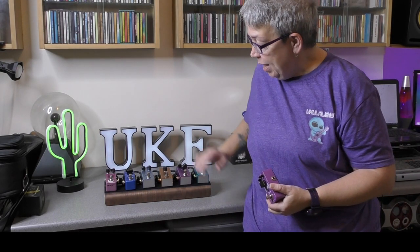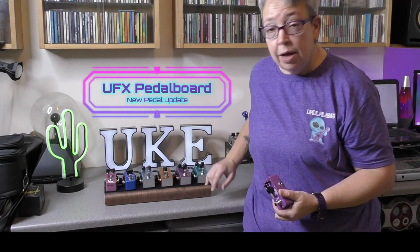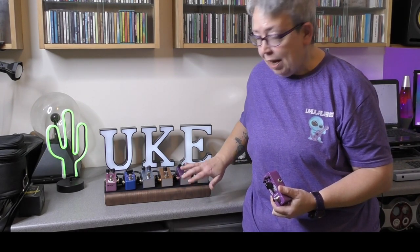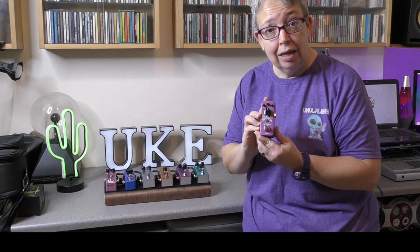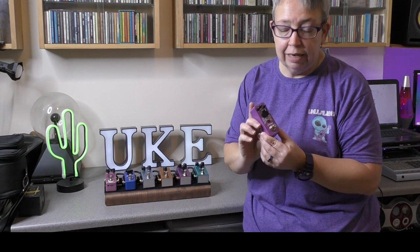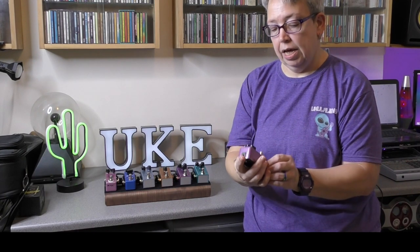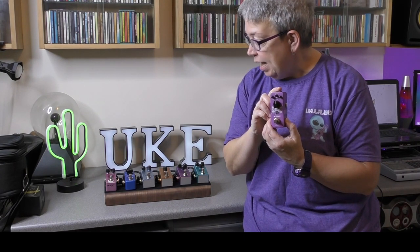It's an update of my UFX today, my ukulele effects pedal board. I built this back in the summer, and I've got a new pedal. If you haven't already seen it, go and check out the video where I show the different settings for this Donna dynamic wah. It's an auto wah pedal. And I'm gonna have a go of popping it onto the pedal board today.